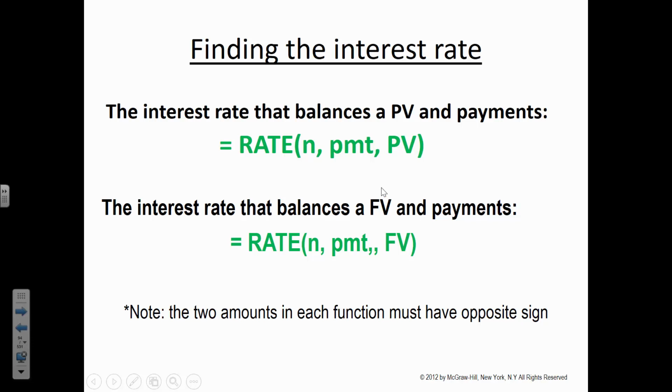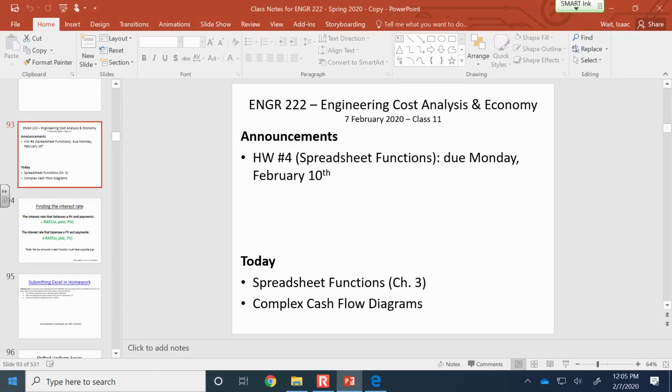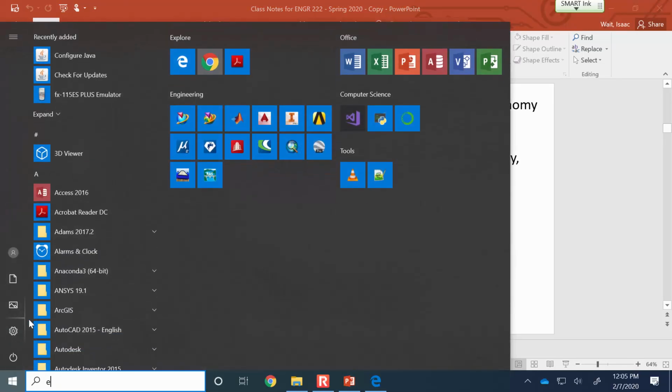So any questions about that rate function? I'm going to, yes, go ahead. Should there be 2 commas up in the second one? Okay, great question. No. Yeah, why is there the 2 commas there? Well, I know there's another term, but on the first one there's not. There's just one. What you're remembering is that when we do the PV and the FV function, that we need to put in the double comma. But in this case, you don't need the double comma for the rate function.